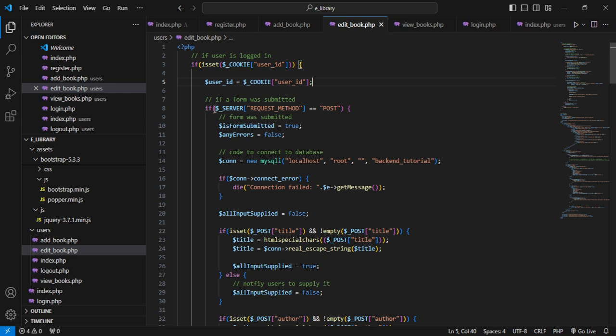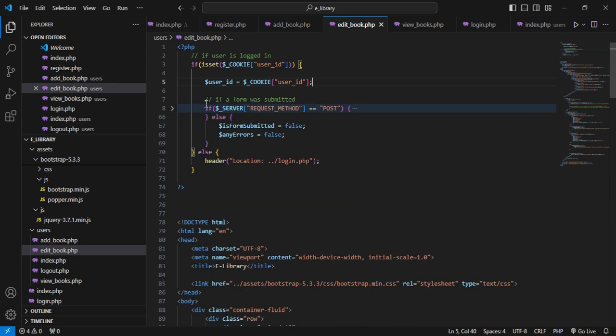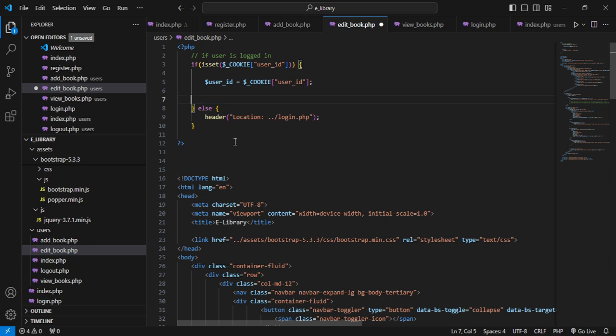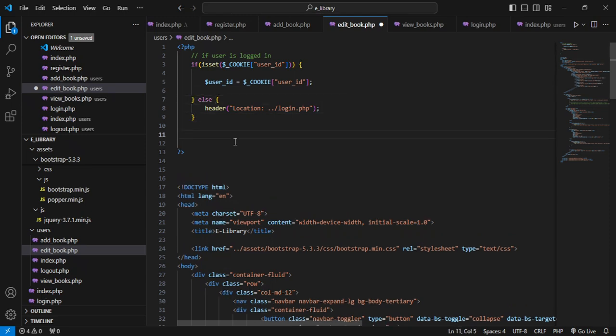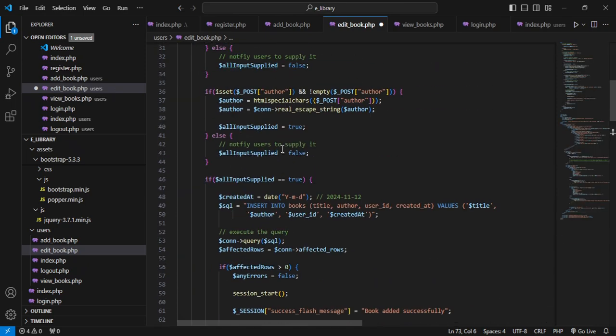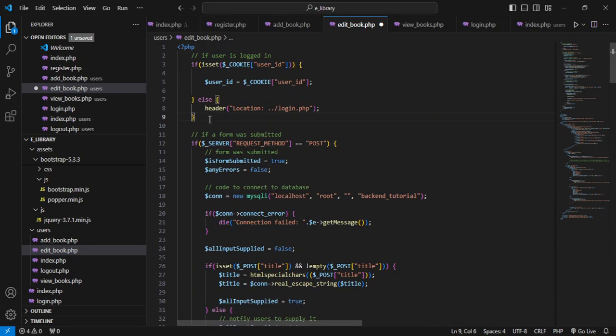We're going to first check, is anybody logged in? If there is nobody logged in, then redirect back to the login page. If there is someone logged in, it's just going to keep running the script down. So we're going to have this out here. We're going to check here for the book. So we're going to check if there is a book ID.